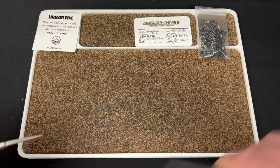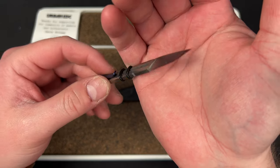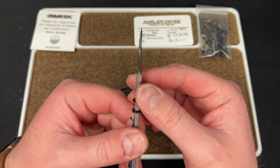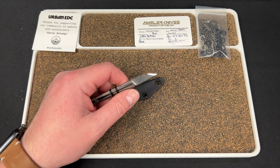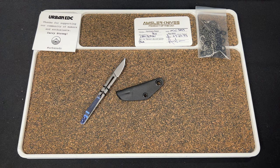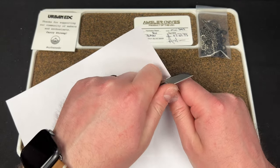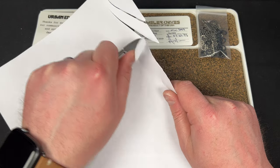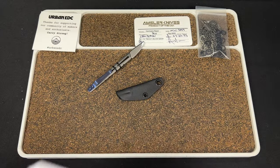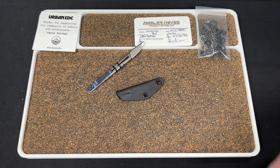And when you pop this guy out of here, you get a little scalpel blade. S35VN scalpel blade. That's pretty cool, in my opinion. It does cut pretty well. Man, my kid was in my room here messing around, and stuff's everywhere. So it's hard to hold in a good grip, but I mean, that cuts pretty damn well right there for not having a good grip on it, right? Make sure I keep everything together here.